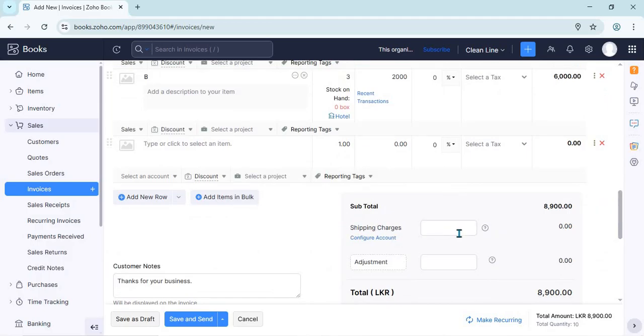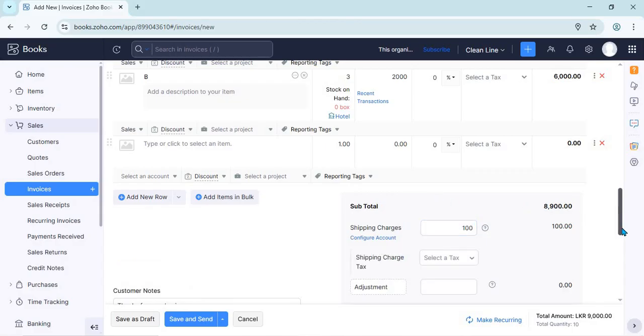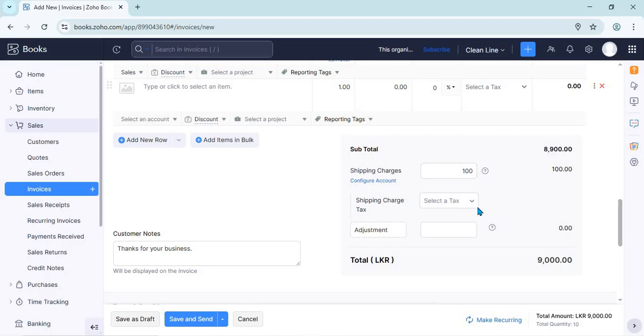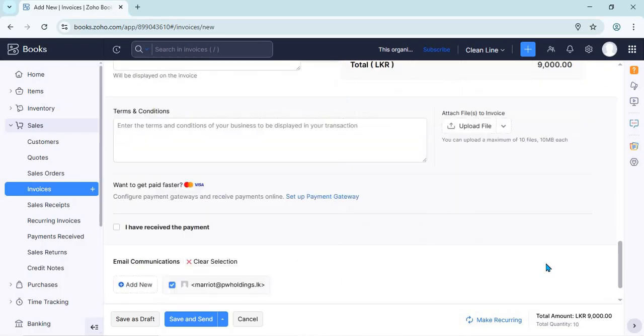Next, if you have shipping charges, you can add shipping charges. Then you can select shipping charge tax, and if you want to adjust, you can enter adjustment here, and system will display the total.